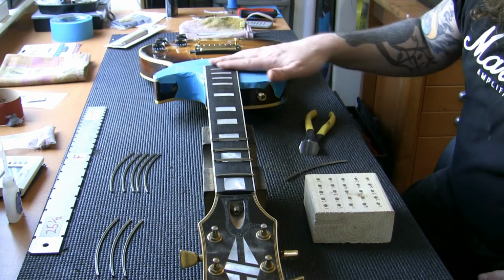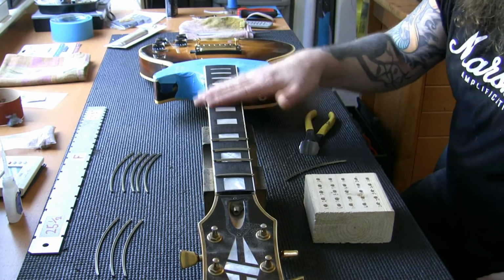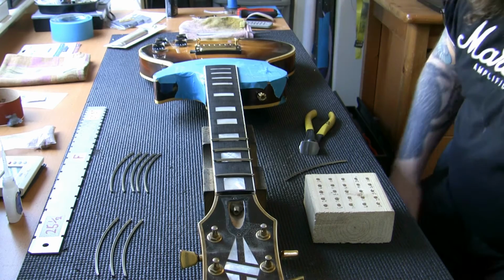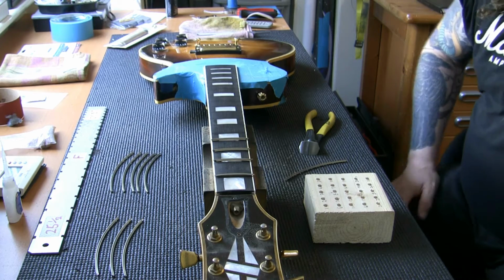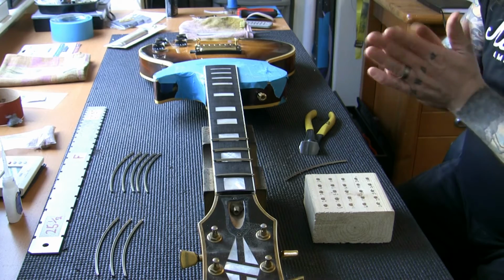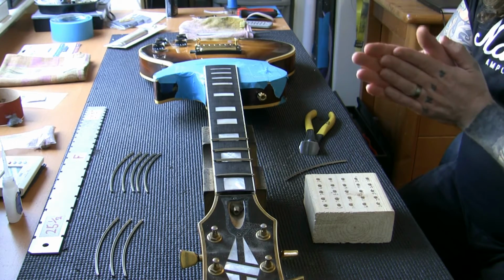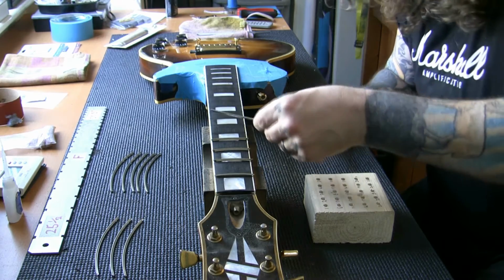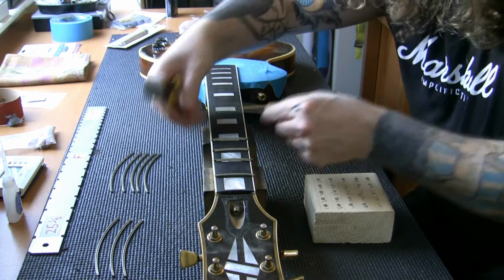I have it here in my house, in a secret place. It's not in the workshop, it is actually under my bed in its case. As it stands, it is probably worth £3,000 or thereabouts. It is in immaculate condition, but it does need a setup. So I'm going to set that up, have a look, and try and sell it for her. But what I'm going to do is show you how I do frets.